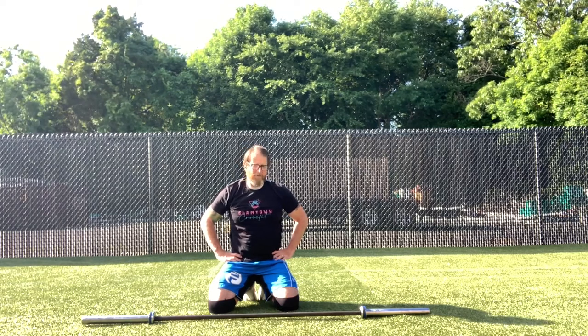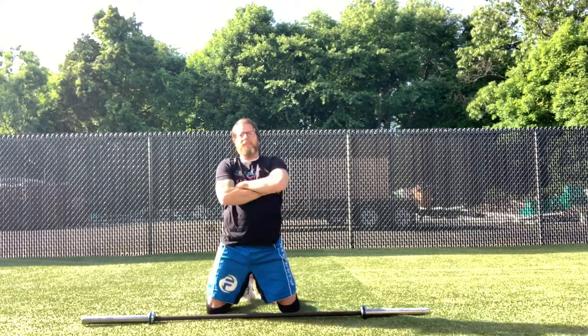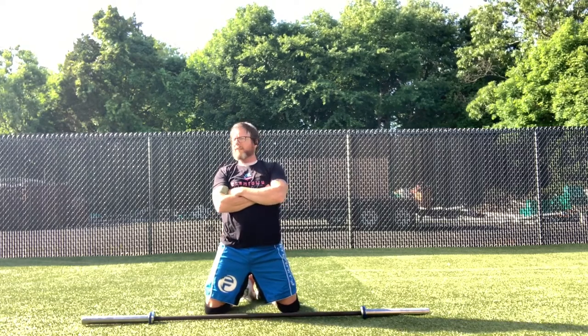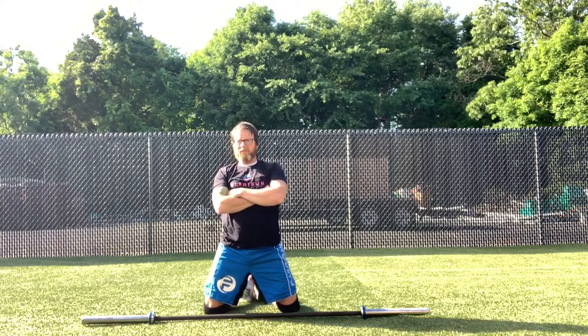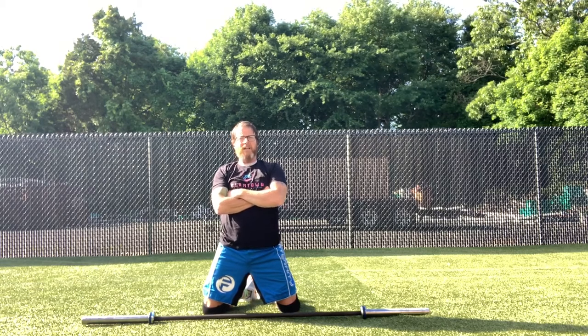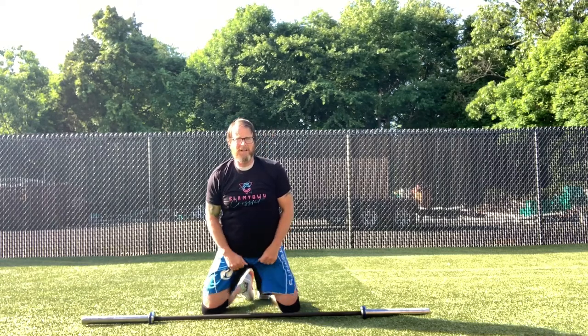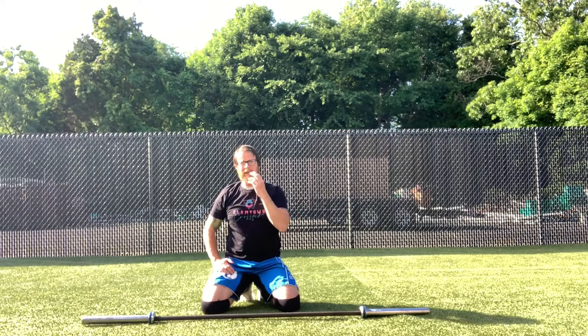A good goal on this would probably be about 15, 16 minutes. That'll get tough, I think, pretty quick, especially once you get into those double digits, 10, 11, 12, every minute on the minute. Again, if you are using a weight that's really light for you, that's a different story. You'll be able to hold on a little bit longer. So again, pick a challenging weight.